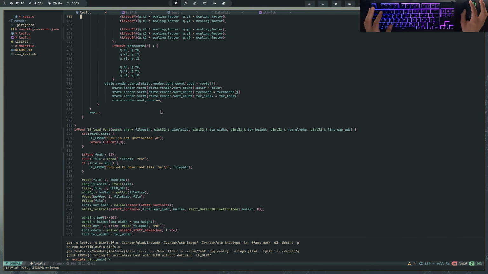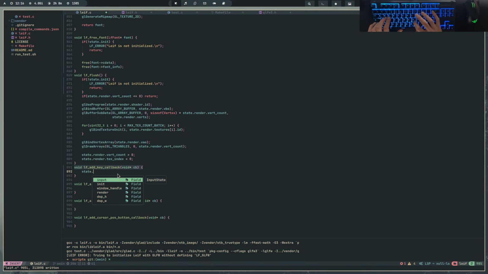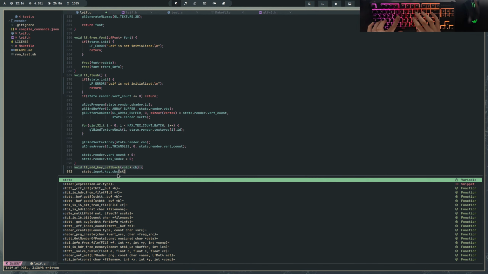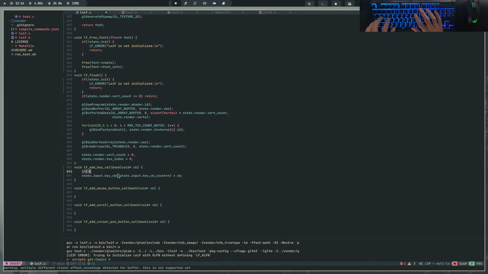And then here we'll add state.input.keycbs add: state.input.keycbcount++ is equal to cb, and if not cb, return.